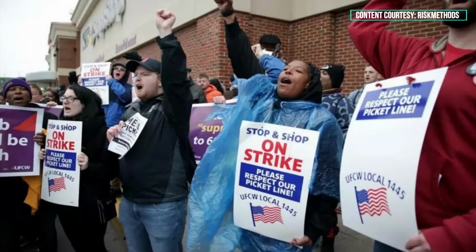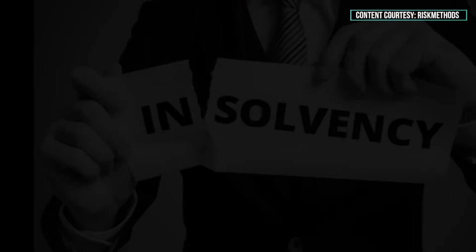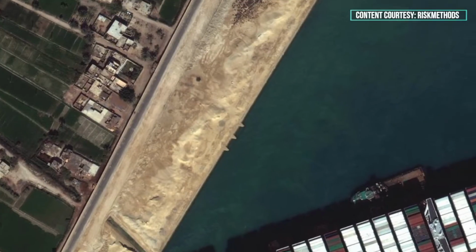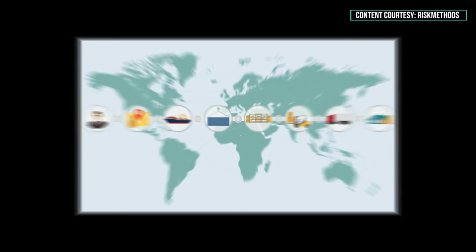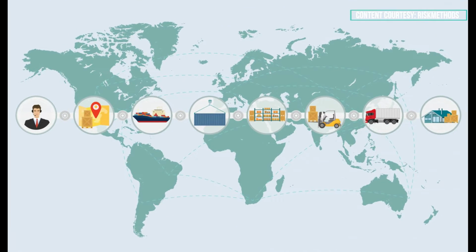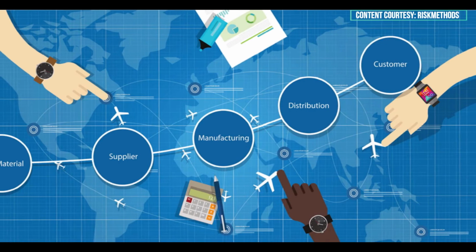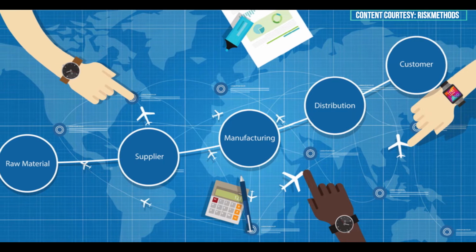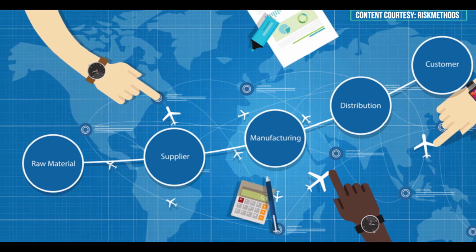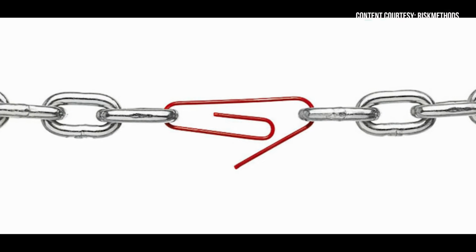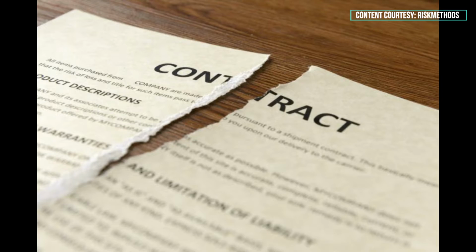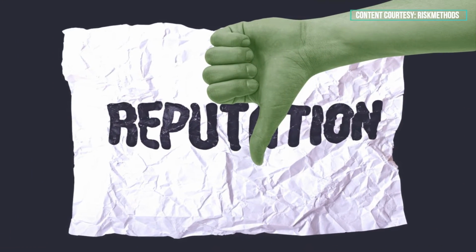Natural disasters, strikes, sanctions, fires, or insolvencies, Corona, Suez Canal issue, the causes of supply chain disruptions are numerous. Globalization is making supply chains susceptible to disruption. Regulations are evolving, and the hyper-connected world means your brand is only one imprudent supplier away from the harm. Together, these forces expose your company to critical threats like contractual penalties, production standstills, drops in sales, and reputational damage.